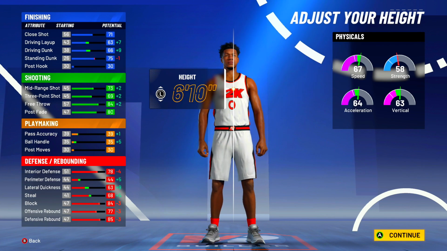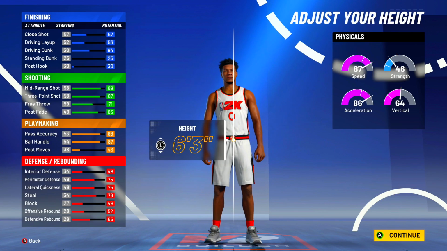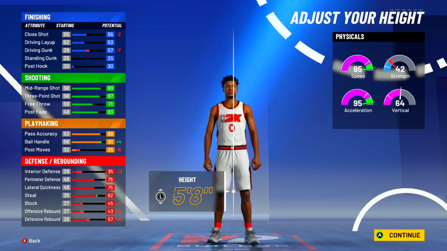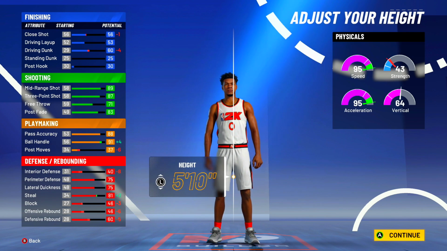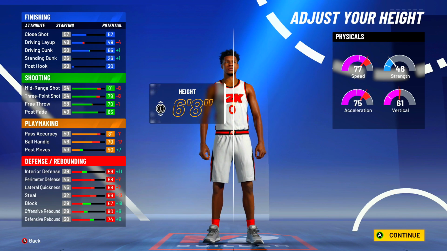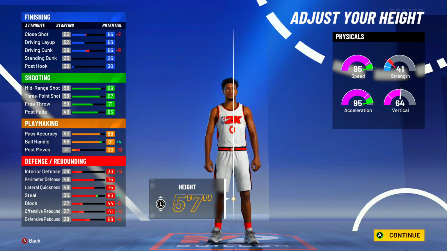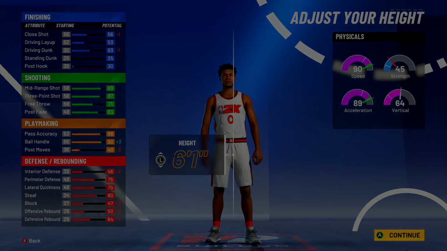But yeah, for centers in 2K21, it's looking like you want to be on the shorter side of the height spectrum. And for guards, I wouldn't really go above 6'5" for height, maybe 6'6" in some cases, but 6'7" and 6'8" are a big no-no. I would say 6'3", 6'4" is probably going to be the best height for guards this year, because again, this year in 2K21, they're penalizing you a lot for being tall, but for being short, they really don't penalize you. You're just short, you know what I'm saying? A lot of people would prefer to be tall if they could, but this year 2K is just making it hard.